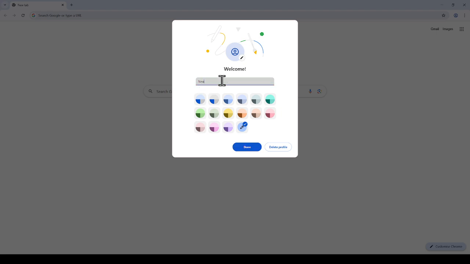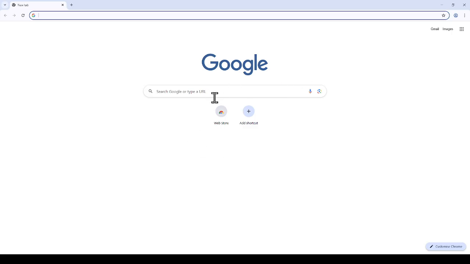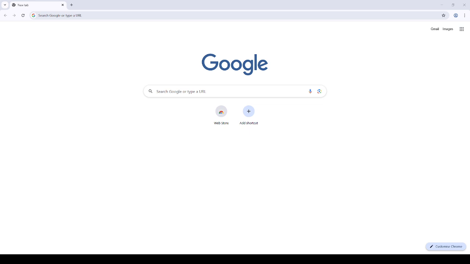Once your new profile opens, you'll notice it has its own window and its own profile icon. Any websites you sign into here will remain separate from your other profiles, which is perfect for keeping different accounts isolated. You can run multiple profiles side by side by opening another Chrome window for a different profile. To switch later, click the profile icon again and select the one you want.